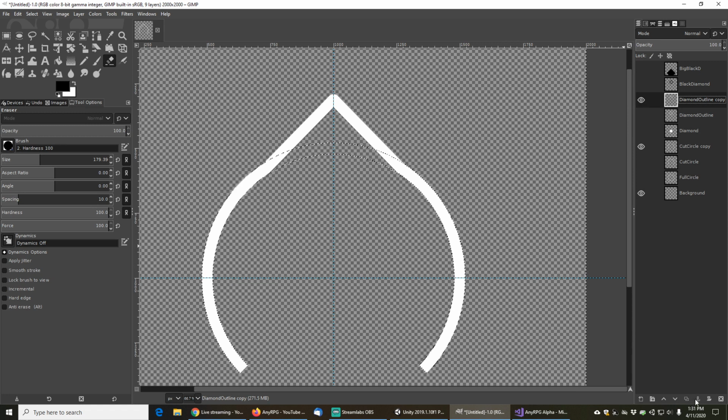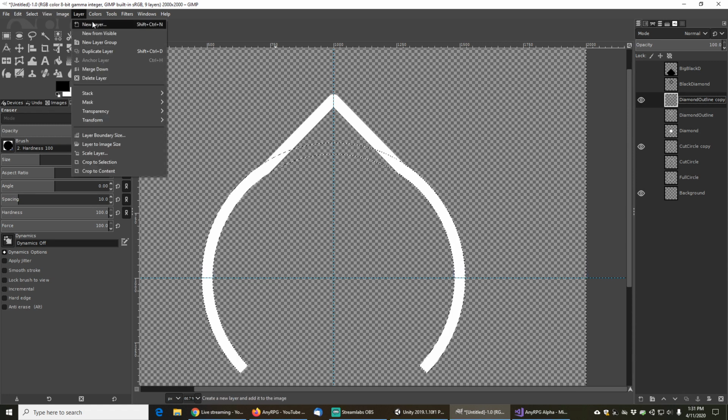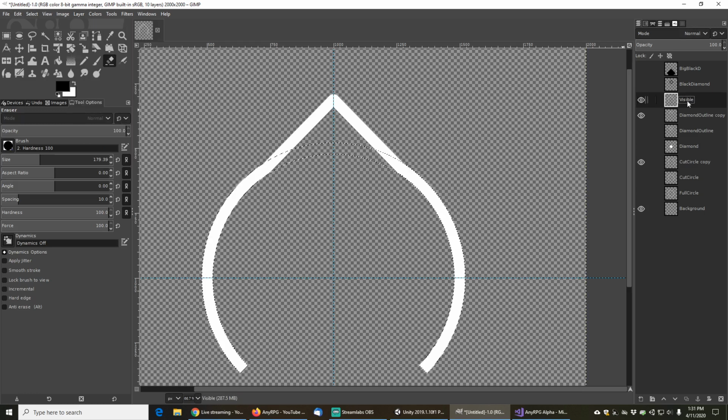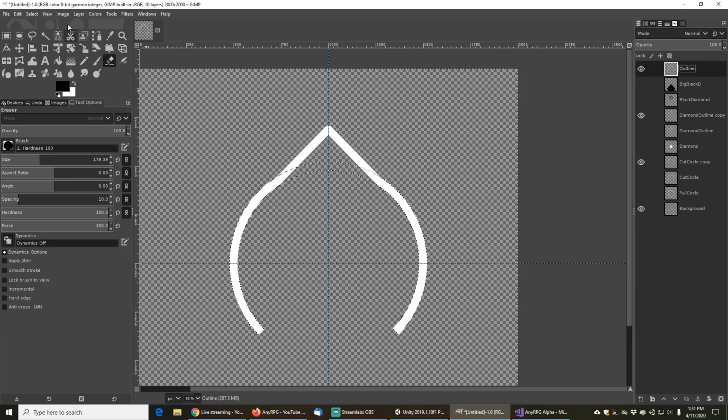So what I'm going to do is basically go to Layer and New from Visible. I'll move that up to the top, and I'm going to call this Outline. So now we can select none, and what I want is basically a feathering effect.